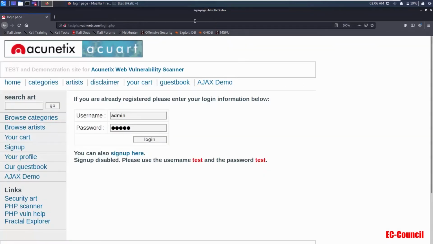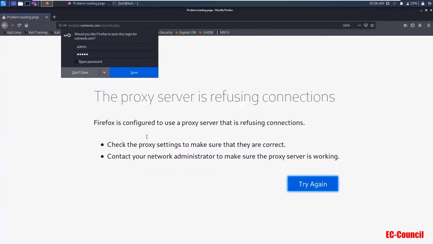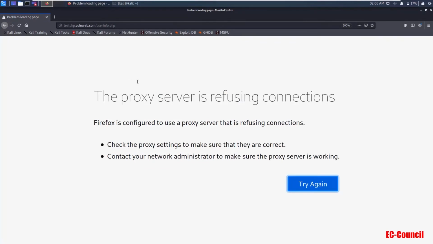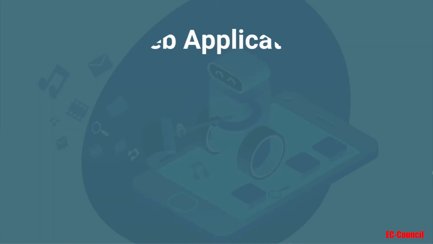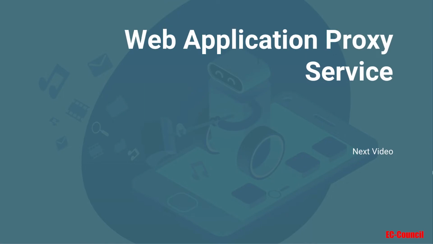So that's it. First, open the website or the particular page you want to test in burp-suit. Enter your credentials if you want. Change the proxy settings and then run it. Basically, you just need to click on login. And if you have burp-suit running, it will easily capture it. All right. So that's how you can set the settings inside your browser to connect with burp-suit. In the next video, we are going to learn how you can use burp-suit for a particular target.